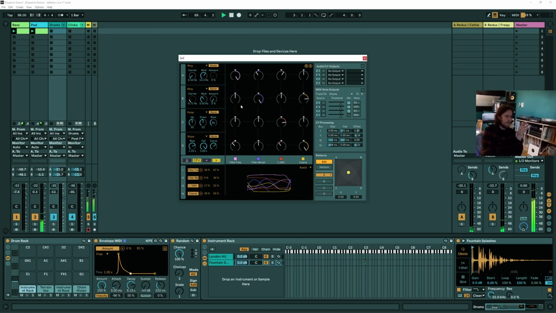One thing actually, to get a better idea of the signals that are being generated, we can press this CPU toggle here. And what that'll do is turn on this really CPU intensive visual mode, but it shows you what all the modulation's doing in that mode. So I'll turn it on here and you can take a look.